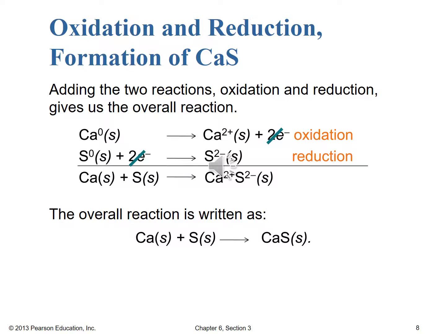So in this example, everything works very nicely because the elemental calcium that we start with loses 2 electrons in its oxidation process. The sulfur gains 2 electrons in its reduction process, and we end up with an overall reaction that's entirely balanced. So it's correct mass and charge balance, right? Mass balance is when we're looking to see that we have the right number and types of species present on both sides, and then charge balance takes into account those transfers of electrons that happen in oxidation reduction processes.